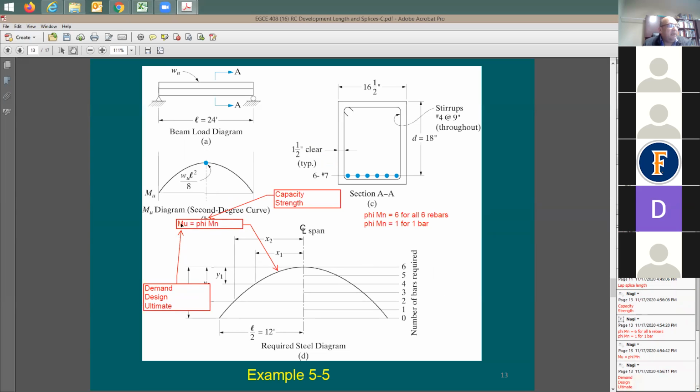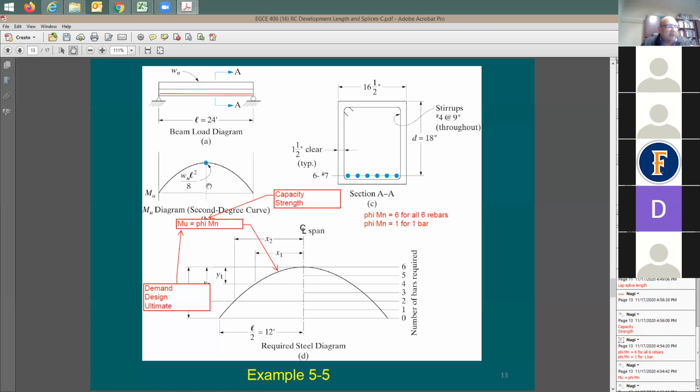Now, once I set them equal to each other numerically, I can take this moment diagram and divide it into 6 slices or 6 sections, and each one of these values is going to be supported by one rebar. So what's the importance of that? The importance is, do you really want to put all the rebars from one end to the other end, from the beginning to the end? Do you need all of the 6 rebars? I need the 6 rebars only at one section. You see here?